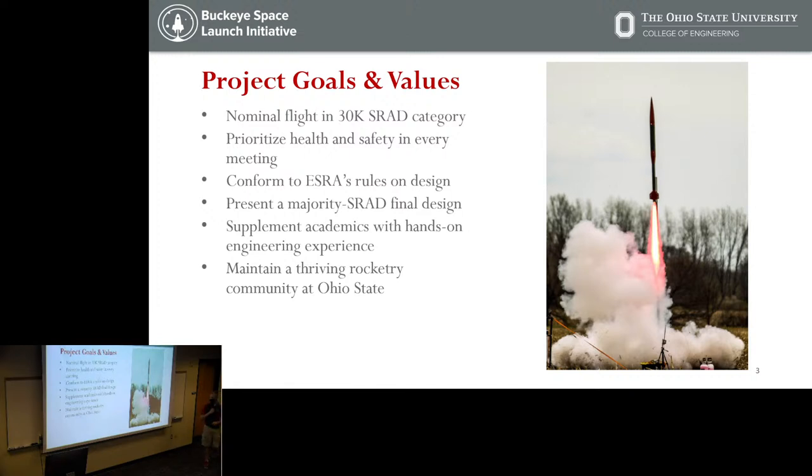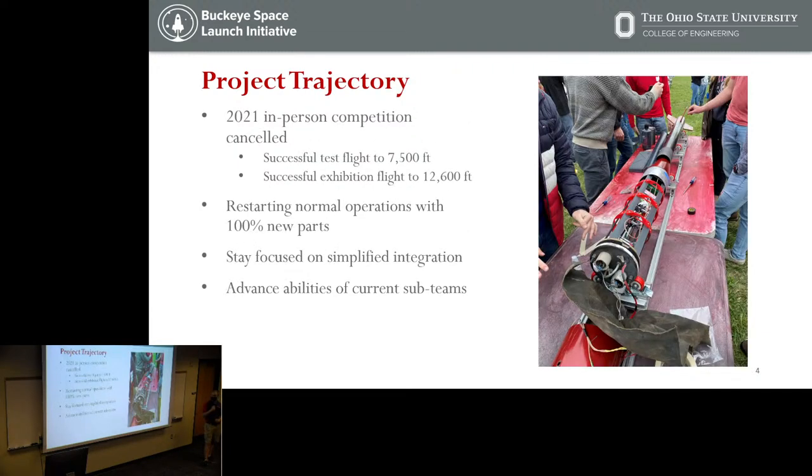And of course, we're going to have fun doing it while being safe. Obviously, we're all still wearing masks, but also being safe within rocketry. We're dealing with low power explosives and whatnot, so making sure we're safe, but also having fun doing it. Next, I'm going to hand it over to my deputy project manager.